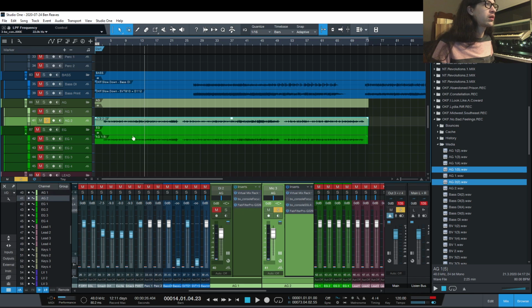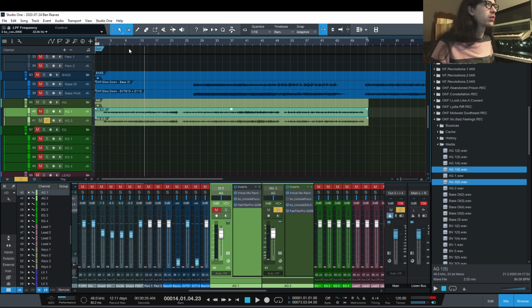Pull this down here and just switch the order. So this is now the other guitar track through this SSL.